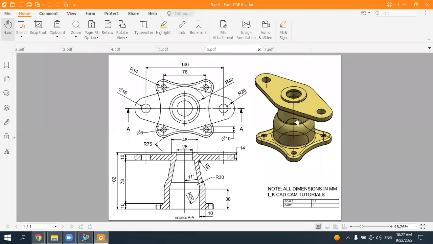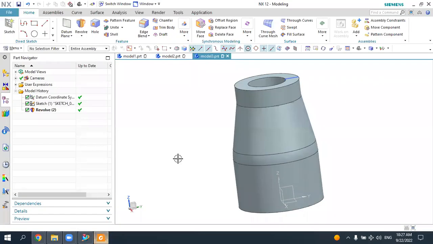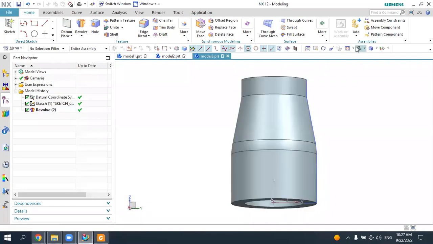Now we can step by step create this feature and this feature, up and down, by drawing firstly the sketch and so on. So let's go on with the lower part. In the lower part we have this kind of shape. Here firstly we need to create the rectangle, an equal rectangle with the size of 76, on the lower face here.